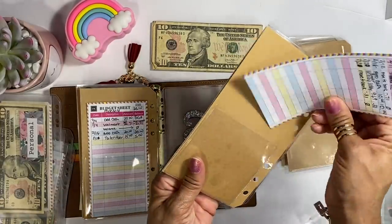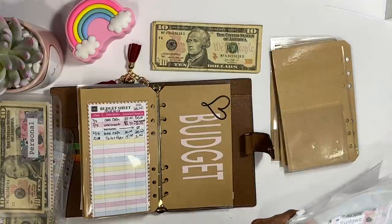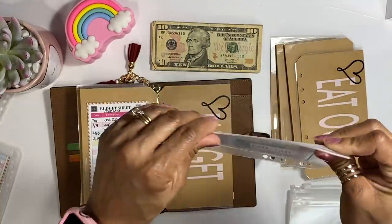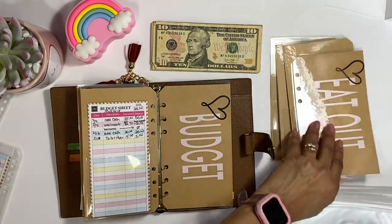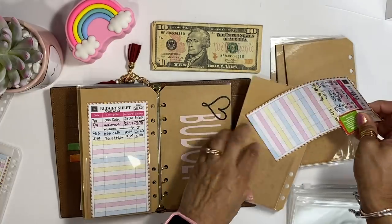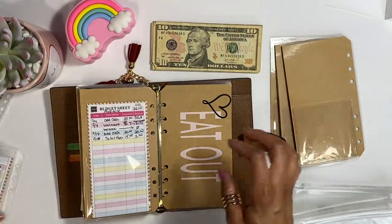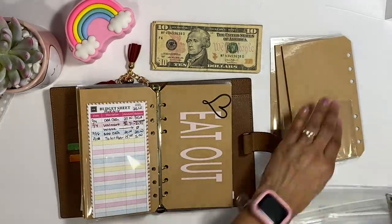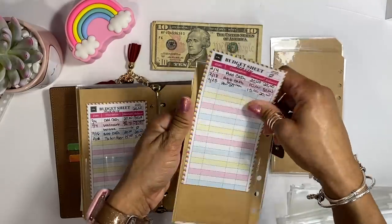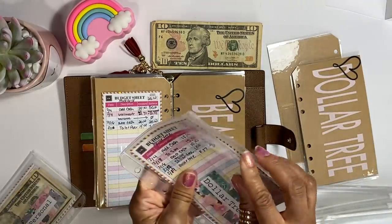I haven't been outside today so I'm not sure what the weather's like. On Sundays I try to rest a little bit — I get stuff done but I try to rest so I can be prepared for the busy weekday. Sunday is pretty much my rest day. We got $20 that goes in there — that should be a lot easier for use at the store. Dollar tree envelope doesn't have anything in there.